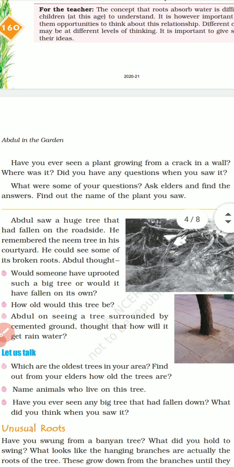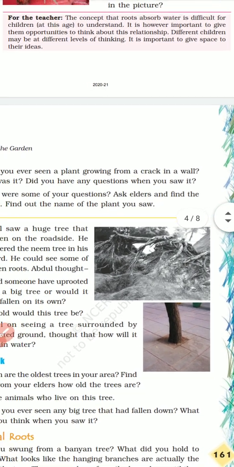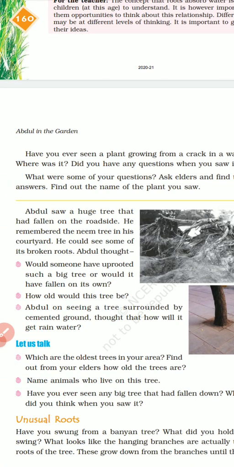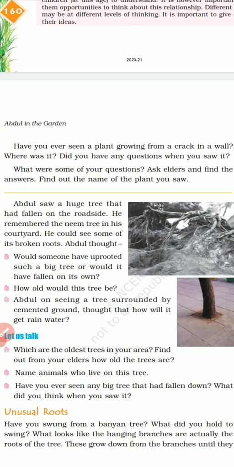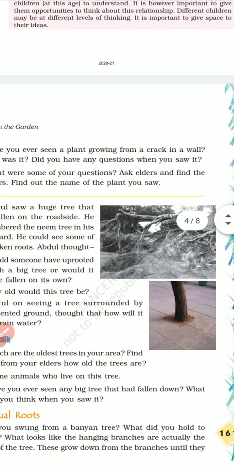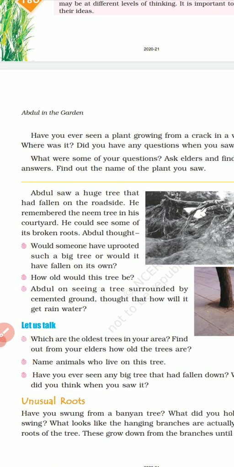Now, have you ever seen a plant growing from a crack in the wall? Where was it? Did you have any questions when you saw it? What were some of the questions? Ask elders and find the answers. Find out the name of the plant you saw. So, in the cracks of the wall, wherever you have seen a plant, you must be wondering how these plants came here, how they are getting the water and all. So if you have any question regarding this, you can ask me.